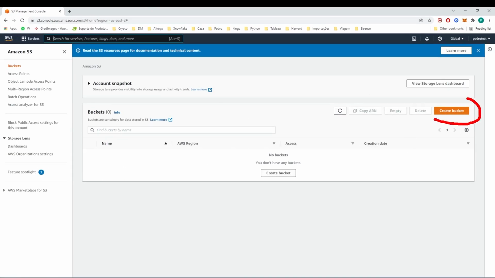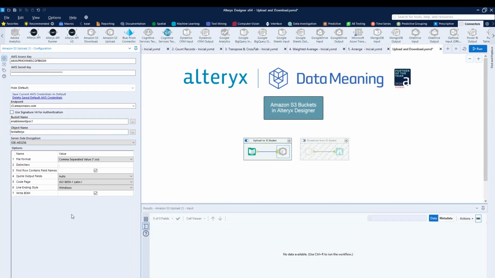On the S3 bucket side, all you have to do is create the bucket, and then a new bucket will show up over here. You go inside the bucket and then you're going to be able to create the file for it, right? So when it comes to the file, these tools over here are limited to a YXDB, an Avro, a CSV, or a JSON file, right? So depending on what you want to do, for example, if you just want to use Excel files, I definitely recommend you just use it as a CSV, right? But still, you're going to be able to push data into it, and as you're going to be seeing in just a little bit, you're going to be able to download that data as well, right?